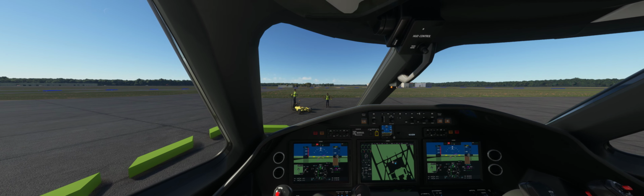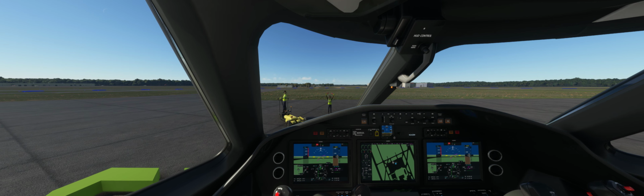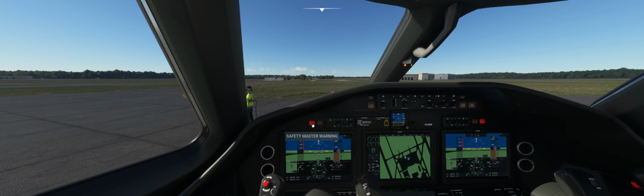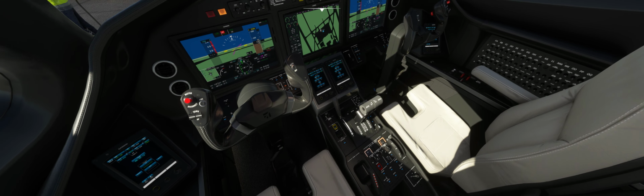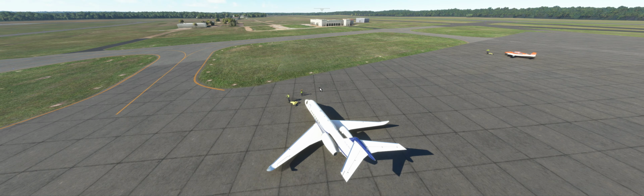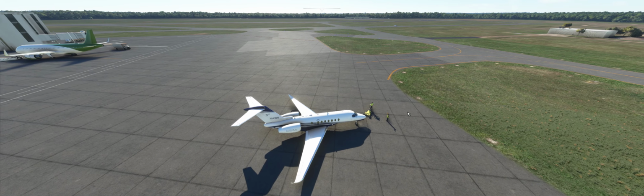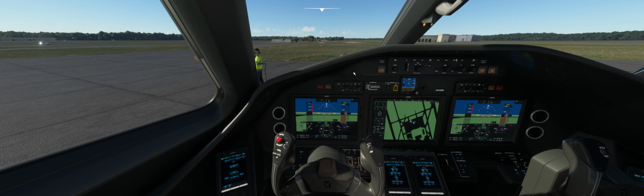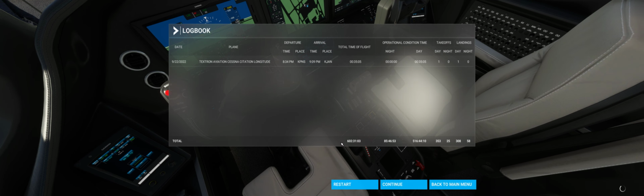I'm afraid my right wing's going to hit that car. All right, parking brake. Right engine. Whoops, there we go. Pitot statics. Take a look outside. Acknowledge. Oh, the car disappeared. Okay. All right, friends. Well, it appears to have worked. Welcome to Jackson, Mississippi. We will kill the left engine now. And drop the desktop. There we go.